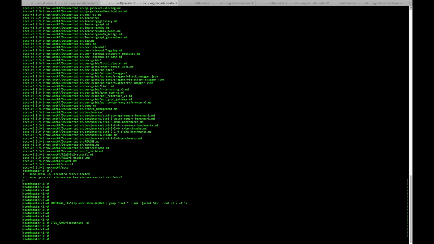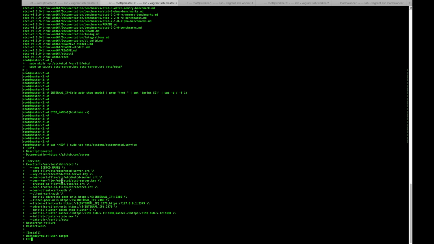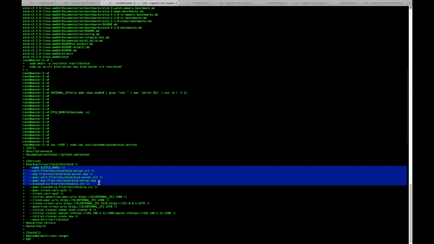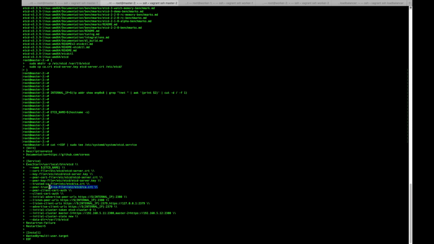Cool. So now we have all the prerequisites done for etcd. Now let's create the etcd systemd configuration file, because this etcd service will be running as a systemd service. And for that, we will use the certificates which have been created, IP address. Like you can notice here, we are using the name which we have assigned to our variable in our previous tab. We are using the etcd certificate key pair, which we generated to communicate with these instances. Okay, and trust store is our signing authority, the CA certificate which we have generated.